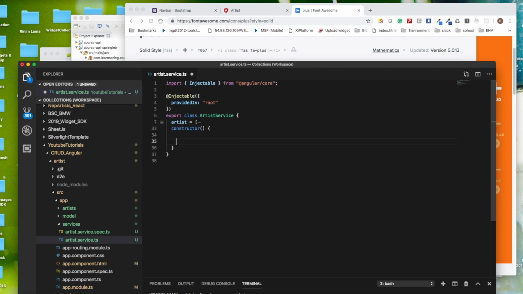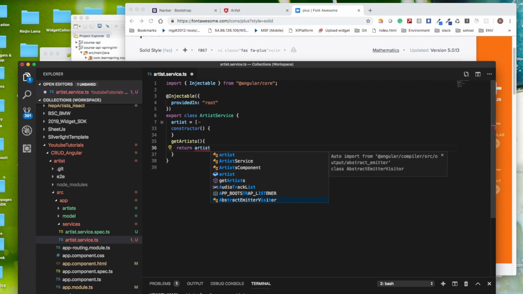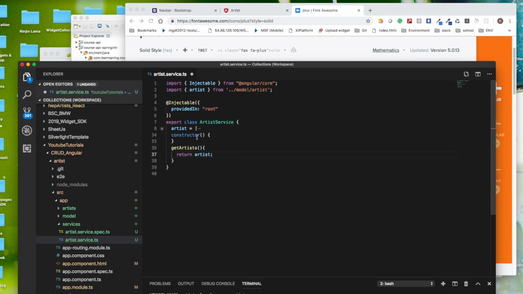So I'm going to create another function here. The function will get artist. So basically, when I use get artist, I'm going to return this, right? So return artist. That's it.